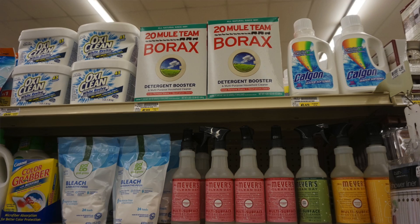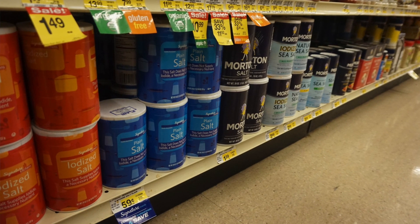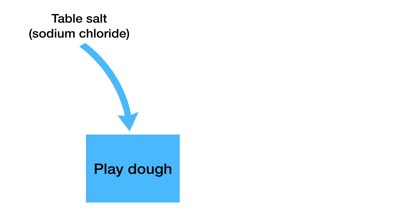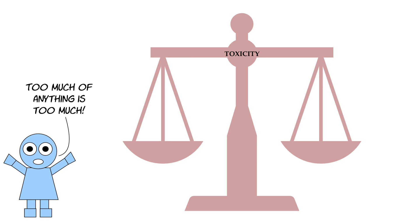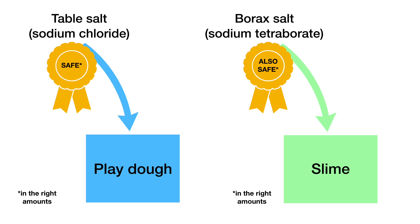Slime is a ton of fun, and it's all made possible by the way borax links those polymers together. But is borax safe? Borax is sold in the laundry aisle of grocery stores without any safety warnings or restrictions. Table salt is also sold without safety warnings and is commonly used to make Play-Doh, which millions of children play with every year. Toxicity depends entirely on the dose — too much of anything is too much. No table salt in a person's diet would be fatal, and too much table salt would also be fatal. Yet when used in the right amounts, table salt is perfectly safe and non-toxic. Borax is similar: the amount required to produce adverse reactions is quite high, and used in small amounts it is very safe and non-toxic.